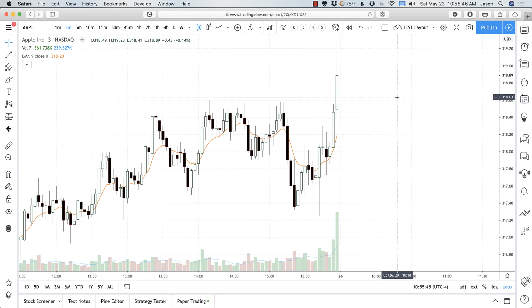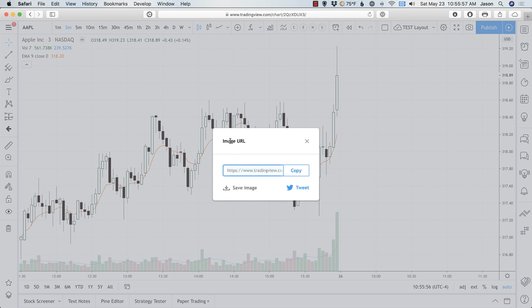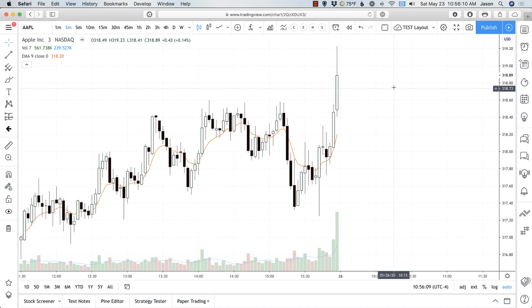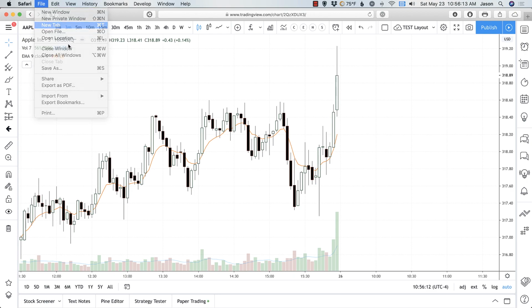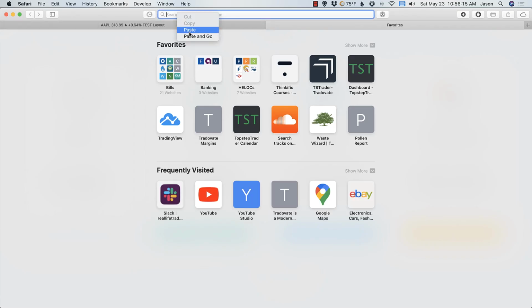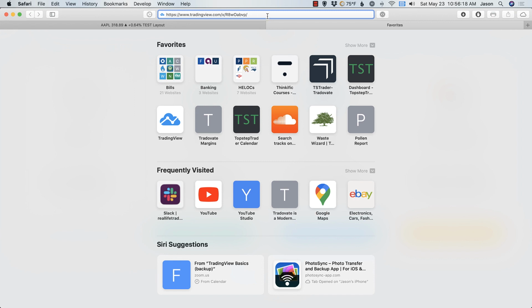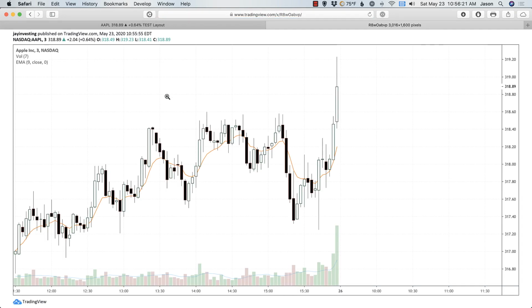But I think somebody was asking, how did I get the preview of this image? Can you repeat how you preview that image? Okay, so I think what you're asking, Broken, is when I took a screenshot here and it created an image URL, how did I get a preview of it? Well, if you save it to your computer, you can save it to your downloads folder, then open it up and see it that way. Or if you just click copy, and then I click out of here and open a new tab in my browser, then you just go up here and paste, and it puts it in up here like it's a URL basically, and then it just opens it up in your browser so you can see it that way. I think that's what you're asking.